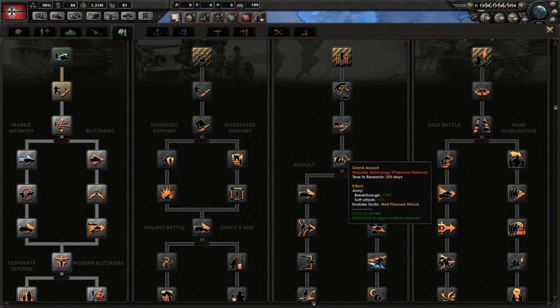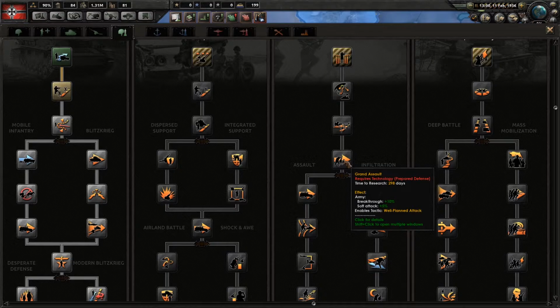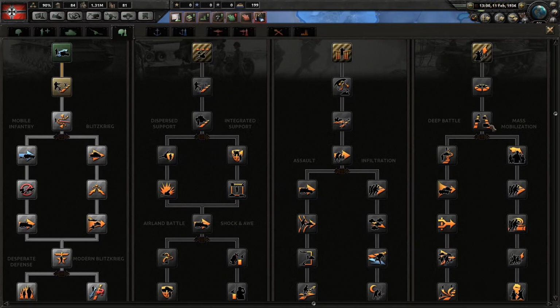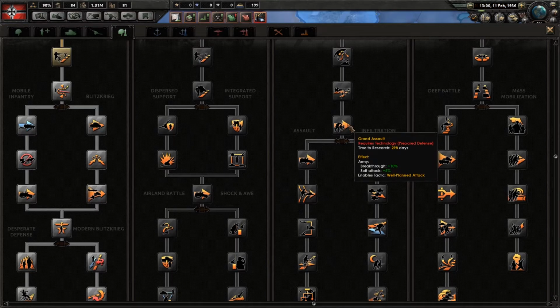Next up, we have got Grand Assault, which is the entire army breakthrough and entire army soft attack. So this one allows you to do a little bit more economic damage and also allows you to punch through. One of the interesting things to note with this, depending on which tree you take here, and unlike these two, there's only one T-choice, just like here, your infantry can be surprisingly strong at breakthroughs.